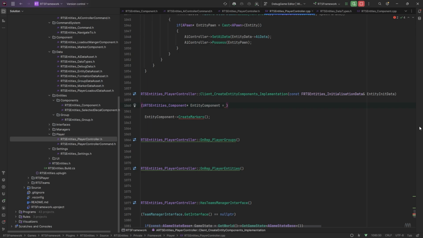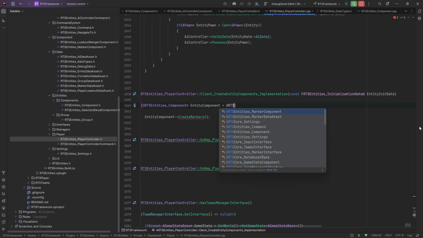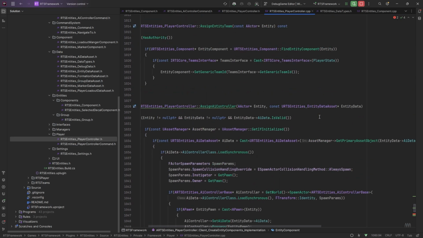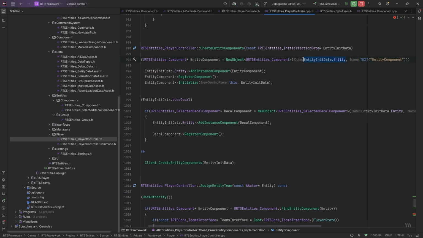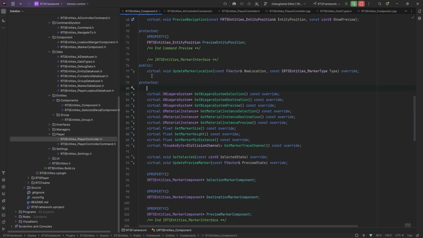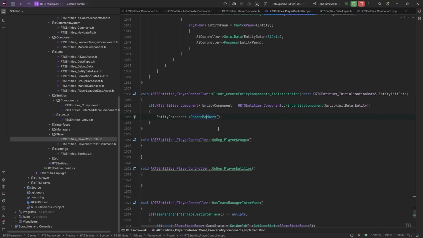So the entity component, we want to get it. So it should be already created, and we just want to get it now. What if it hasn't replicated yet? Move that up to public. And that should be good.